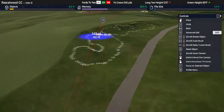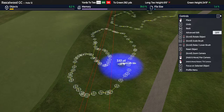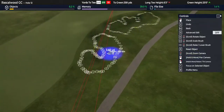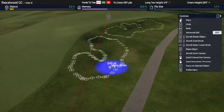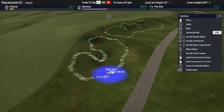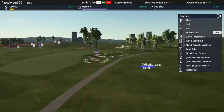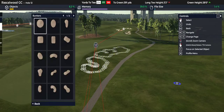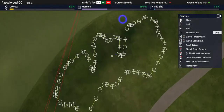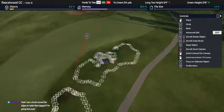Yes, splines work just fine. I don't tend to use them purely because I like to have a little bit more jagged shapes in mind that don't really mesh with splines as well. I'm just kind of used to doing them this way from older games where splines weren't nearly as effective, or in the case of TGC1 didn't exist.